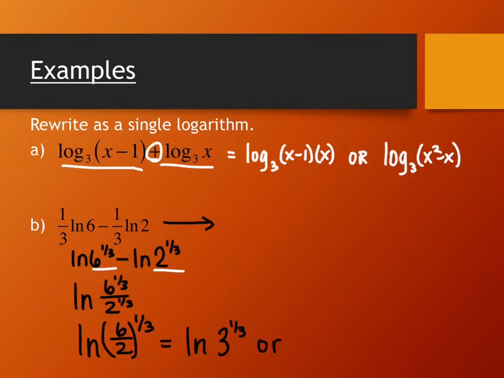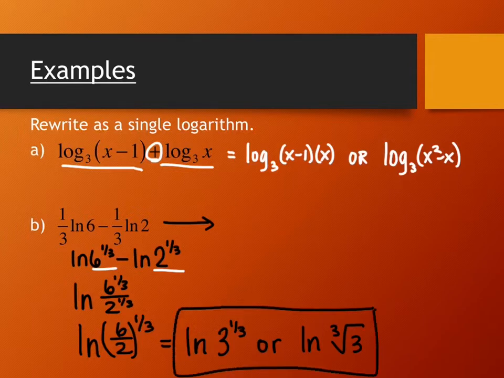Or how else could you write this? 1/3 natural log of 3. That's true, but we want to have products, not coefficient multipliers. You're correct. There's something else though that's another option. You could use a cube root, good. So we could write it in radical form. And there's really not one of these that's preferable to the other, but if you're looking at different options or yours doesn't look like somebody else's, I want you to realize that that's okay. Either of these would be legitimate ways of dealing with this.